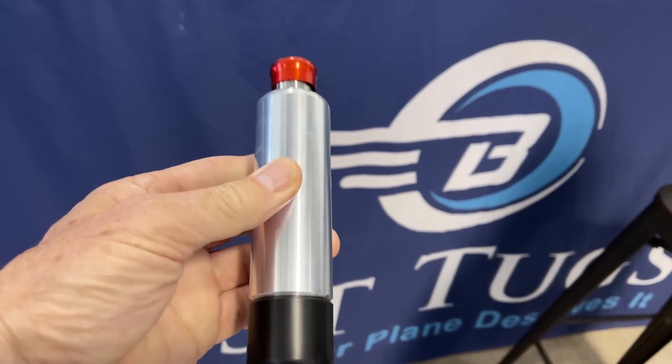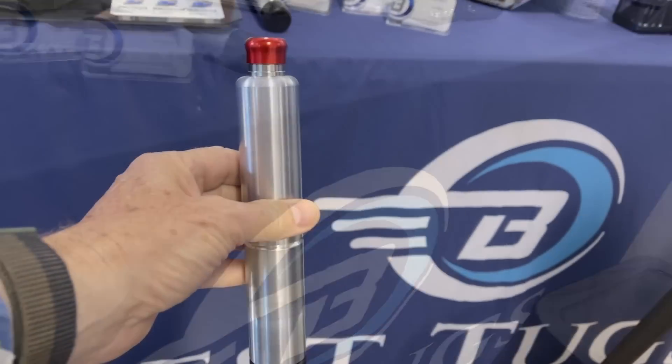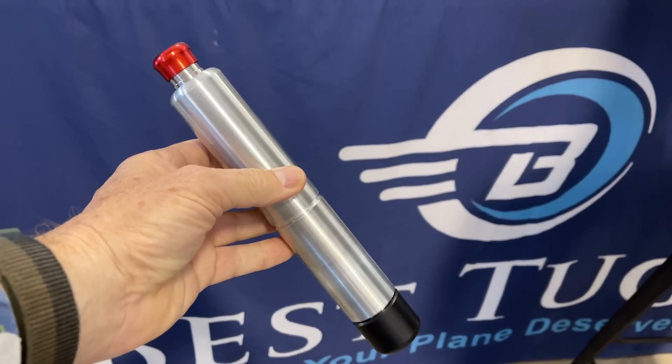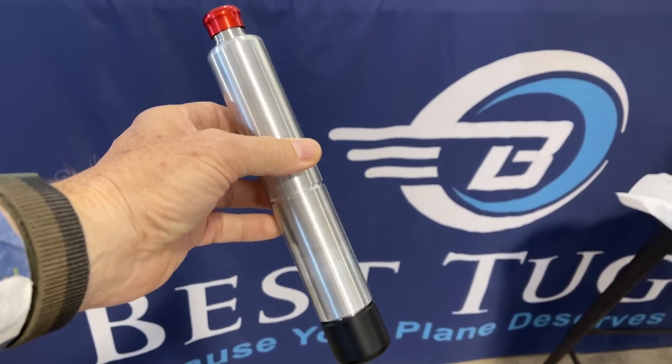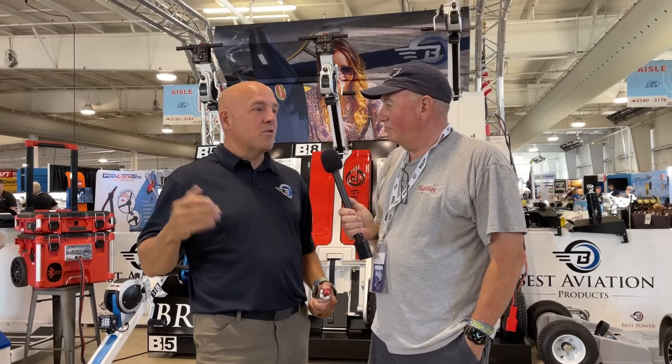This next product is about our continuing effort to work with insurance companies to bring everybody's insurance rates down. It's a big deal because everyone wants to talk about crashes, and we want to keep people alive and safer. But 90% of claims in this industry — I'm being told — are ground handling claims. The average claim when it's an aircraft tug incident — a wingtip or one plane into another airplane — the average claim is $250,000. You get a Gulfstream backed into a Challenger and it's millions of dollars. So the best way we can bring insurance down in the industry is better ground handling.